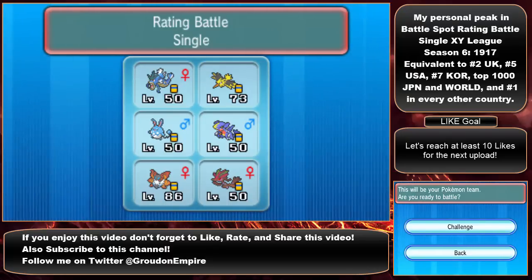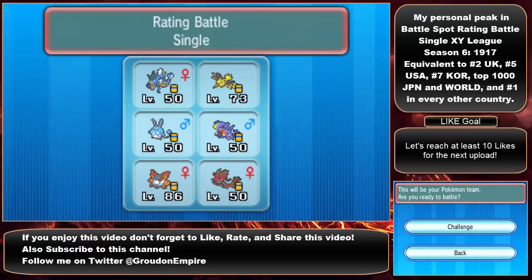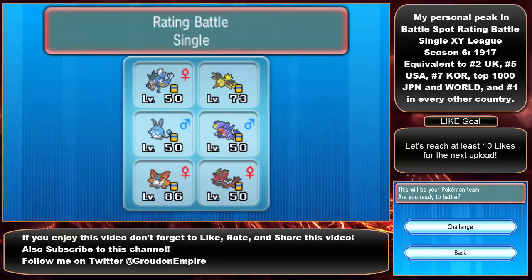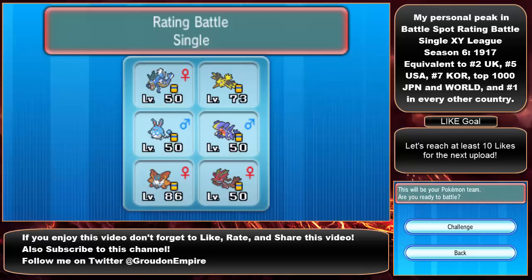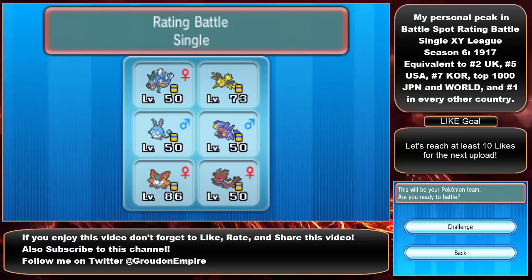I can destroy teams like Garchomp, Mega Venusaur, Aegislash, Sylveon, Salamence. I can destroy them all with Volcarona if I can get 1 turn to set up. That's amazing. And last but not least, I have a Dragalge.